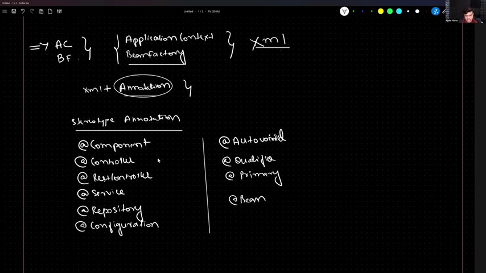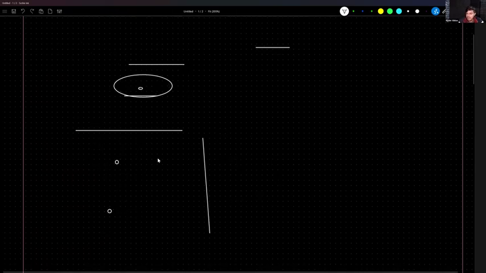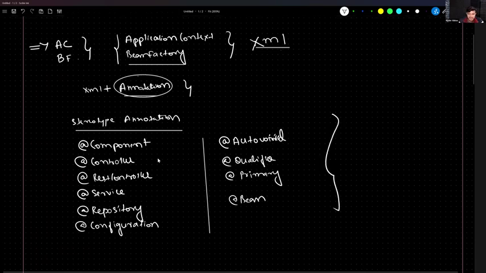Are there only these annotations? No, so many of them are there, which we'll understand one by one. At the end of Friday's class, we should have a comfortable hold on these. However, these two will come into picture only once you start with the web and REST APIs, and this will come once you start the data API, but you will get clarity on what exactly these are.